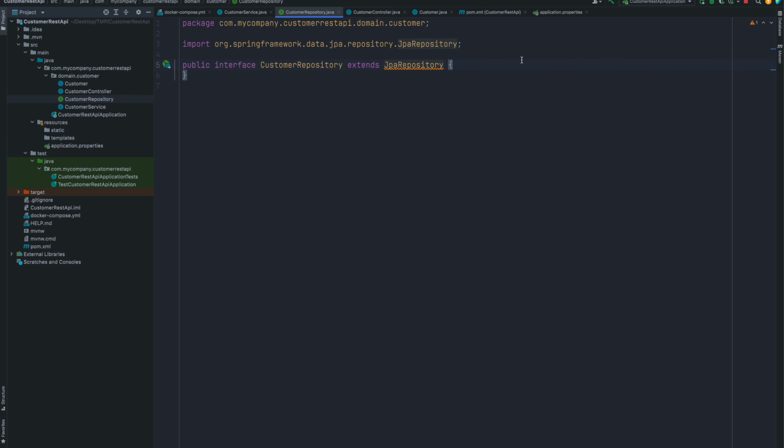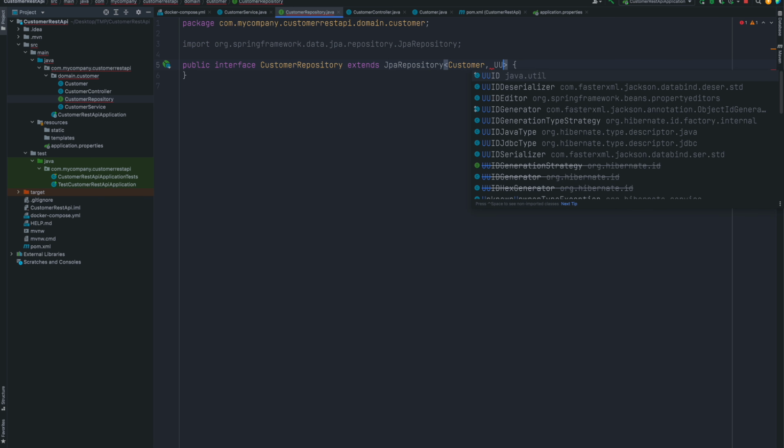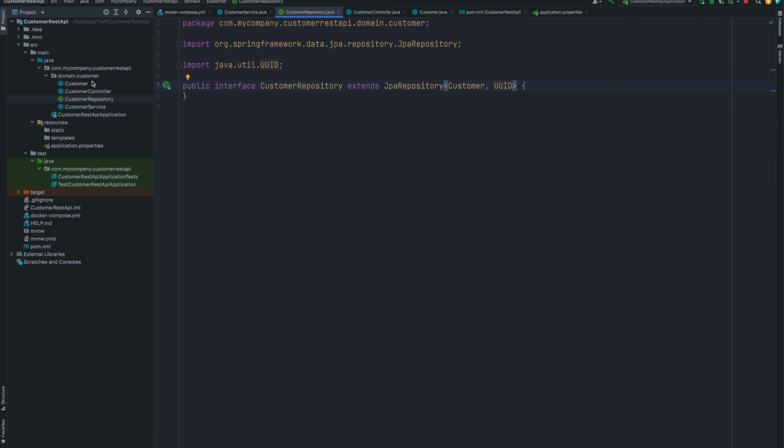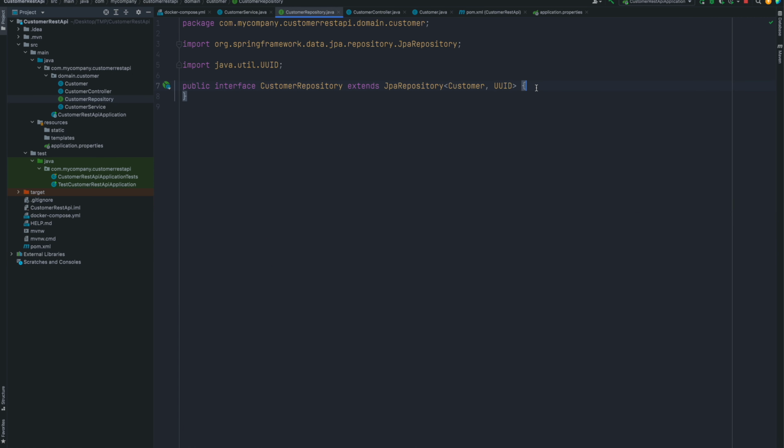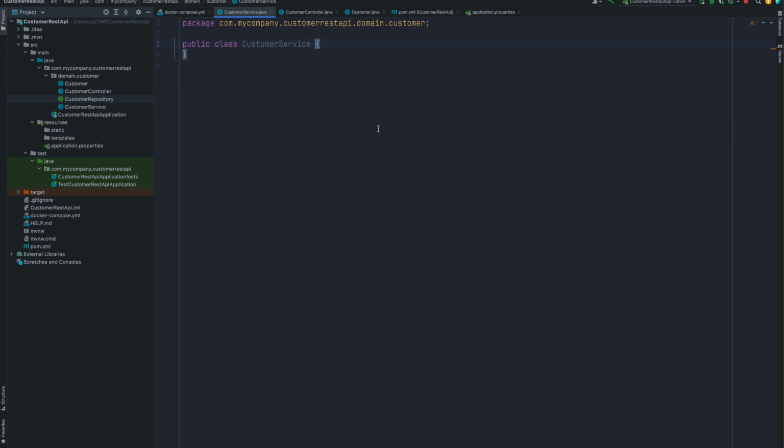As you probably remember, our entity name is Customer, and the ID field type is UUID, the type that we used here. If you use long, string or whatever, you have to use the same type here. So the repository is fine, we probably don't need to touch it anymore, so we can close the file.